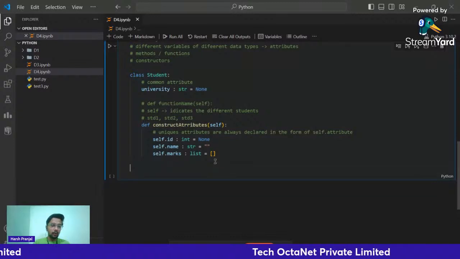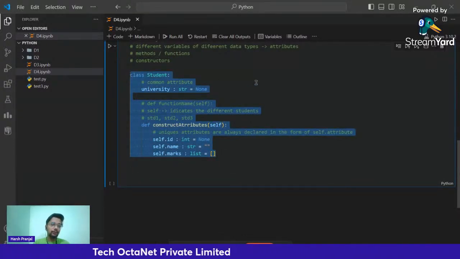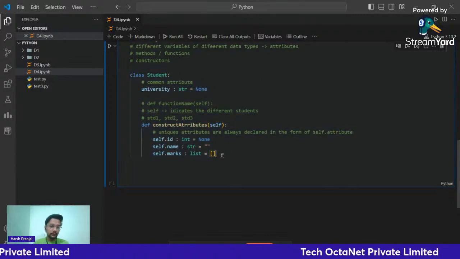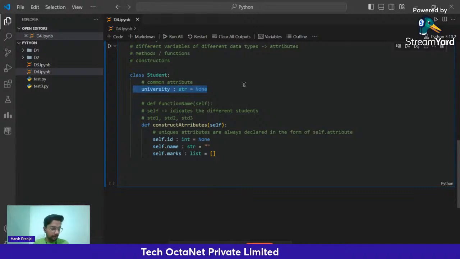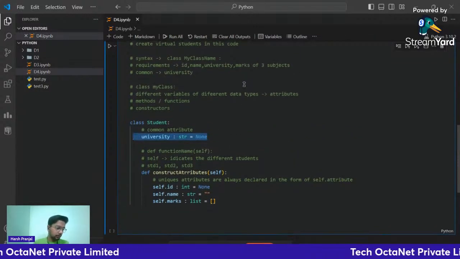So this is how we create a blueprint of a student. Okay, if a student exists inside this code, then the student should have these many unique attributes and these many common attributes. Okay, so guys, just let me know any doubts till now.